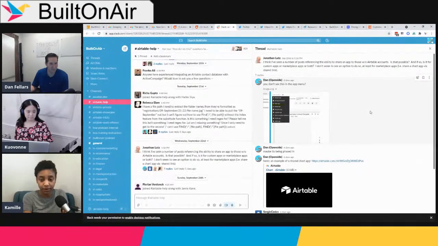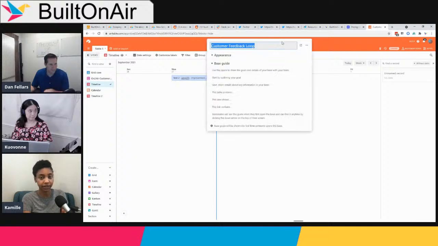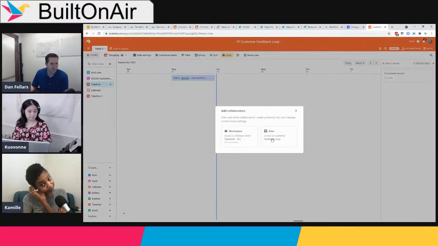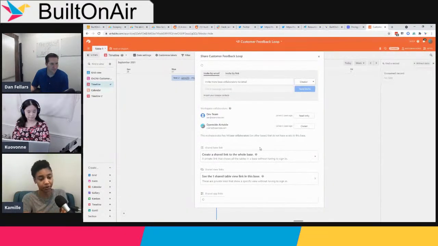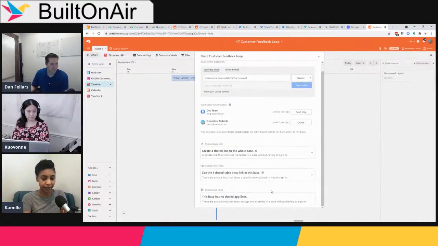There is a support article about app sharing for Airtable, and it references that it is a beta. I don't remember if there's a link in that article to join the beta if you're not already a part of it. But I got a support request for one of my apps asking, is it possible to embed it somewhere else? And I linked them to that article saying, yes, technically, if you're one of the select people who have this added to their accounts.